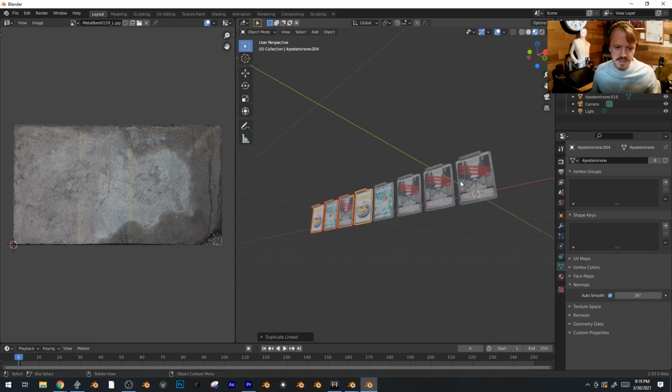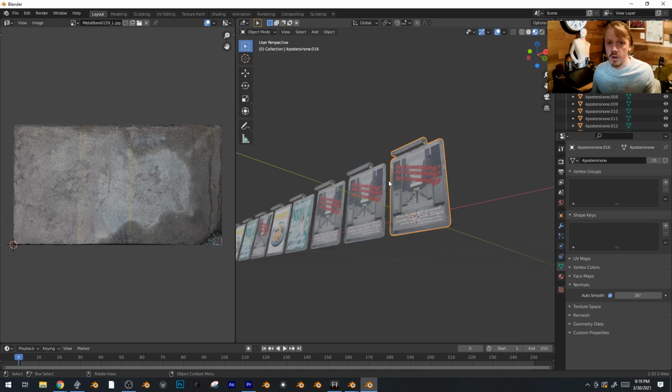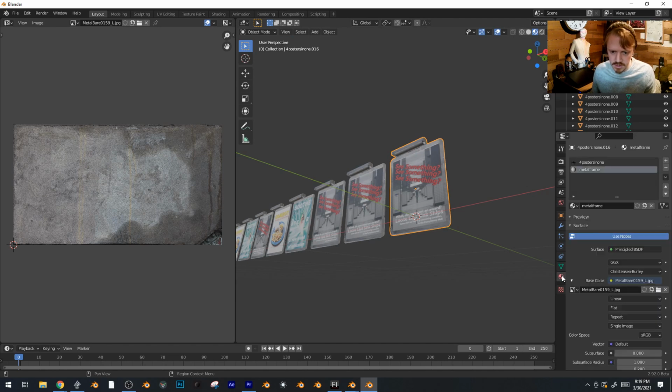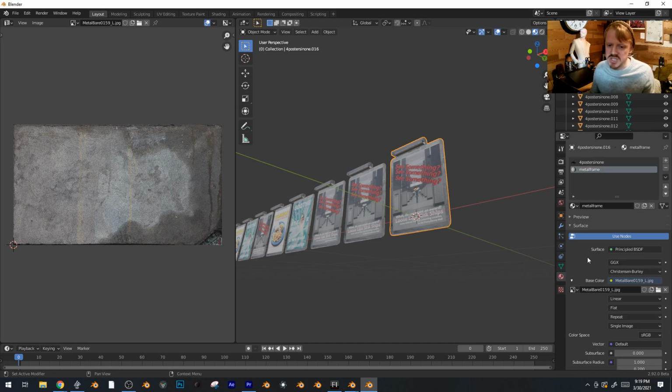It's always weird. Sometimes I think the randomness is broken, but true randomness means sometimes the same thing can happen over and over again. So, all right. Whatever we do to one, since I've been using Alt-D instead of Shift-D, it'll happen to all of them because they're all different instances of the same object. But each object has a different object name, and so it's still getting the random seed for the shader nodes. You guys are keeping up.